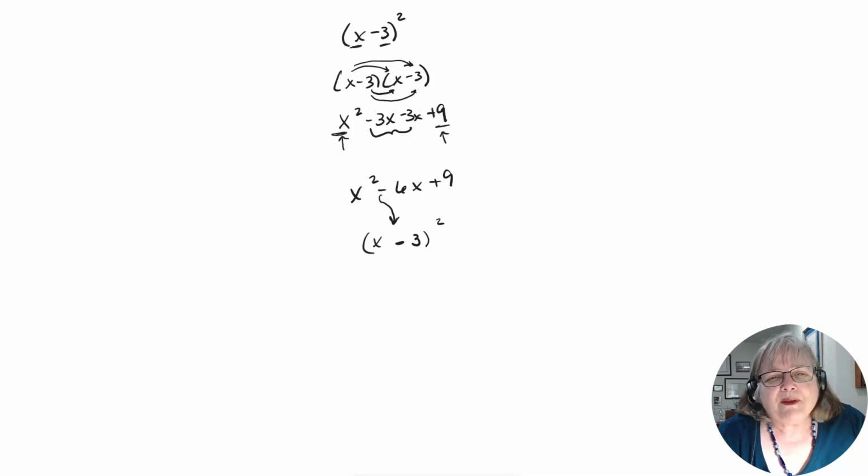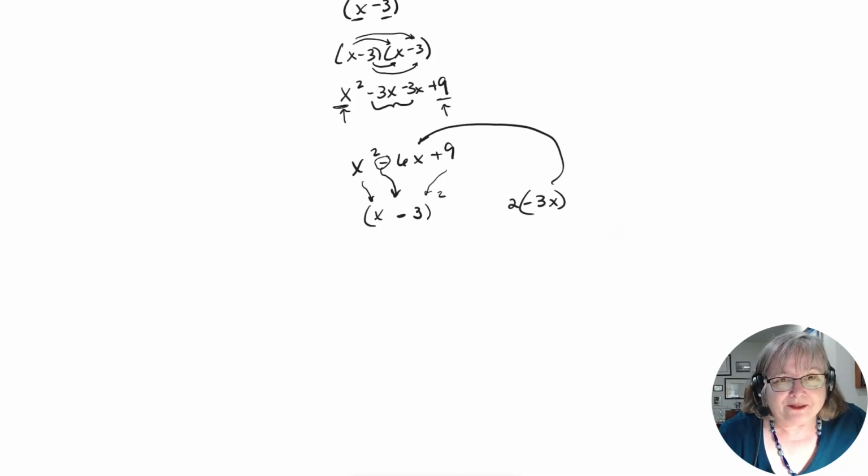to bring down. But remember, I just mentioned maybe it's a binomial square because these can trick you, right? You must check these. And the way you check these is you say, assuming that you got the square root of x squared is x correctly, and the square root of 9 is 3 correctly, and you use this sign right there, assuming this is all good, the check you have to do that's further than that is you go x times minus 3 would be a minus 3x. If I double that, do I get this term right there? And yes, you do. So this checks.